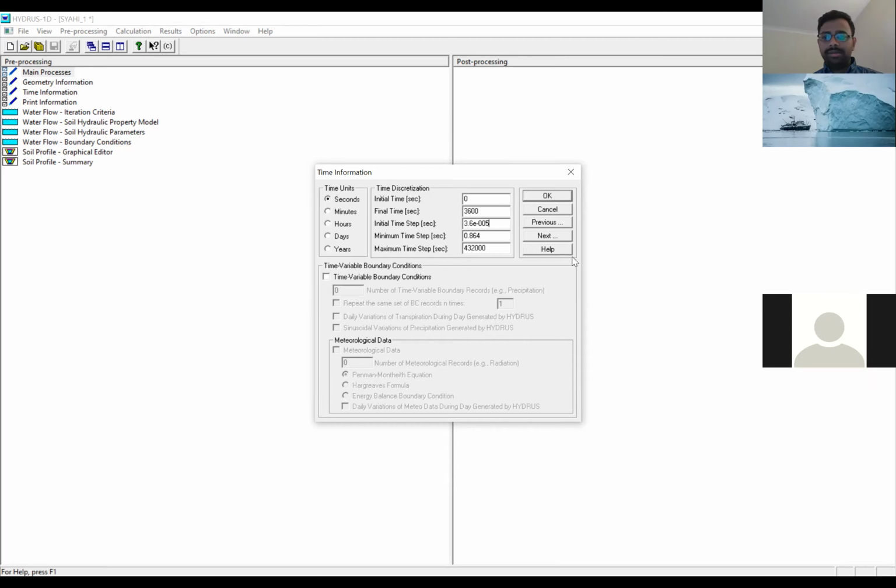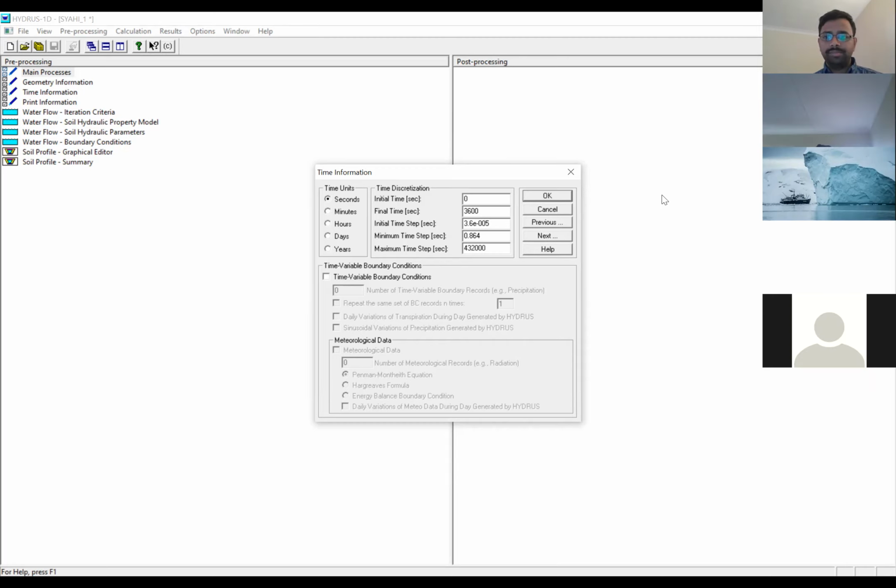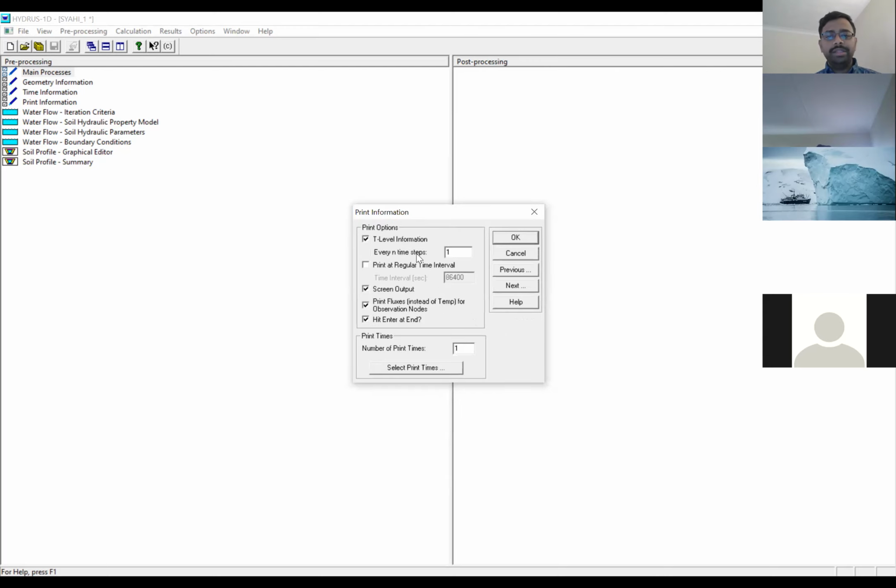In this case, I have selected the... okay, and then the print output, that is all about the data.